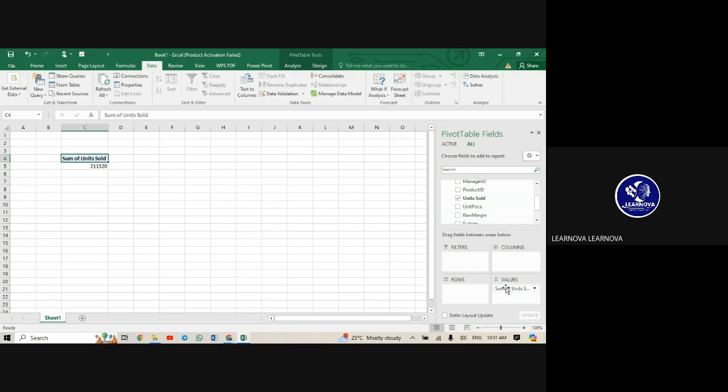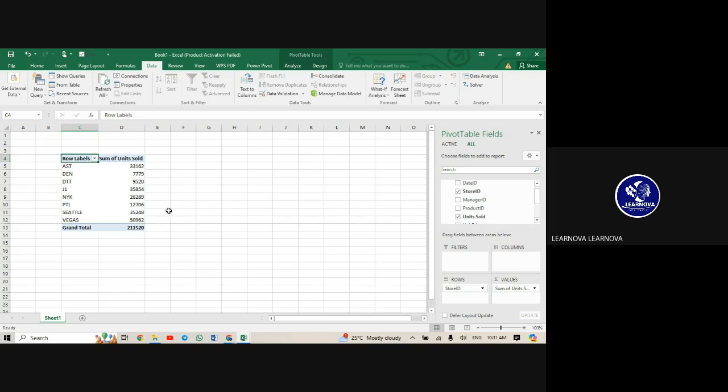Let's say we use this as our unit sales, and next, let's say store ID as our row. So we can see from this place we begin to see how it looks. These are rows, and we can add a lot of things that we want to add. Like I said, I've explained this.